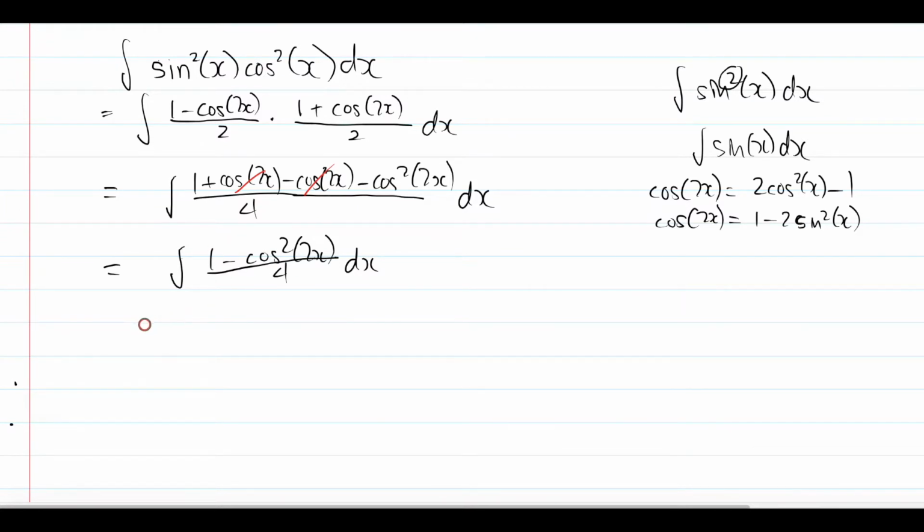What do we do afterwards? You can see, so we'll bring the 1 on 4 out, and what we can actually see is 1 minus cos square. That's the identity rule, right? So 1 minus cos square is sine square. So you can actually write it as sine square 2x dx.